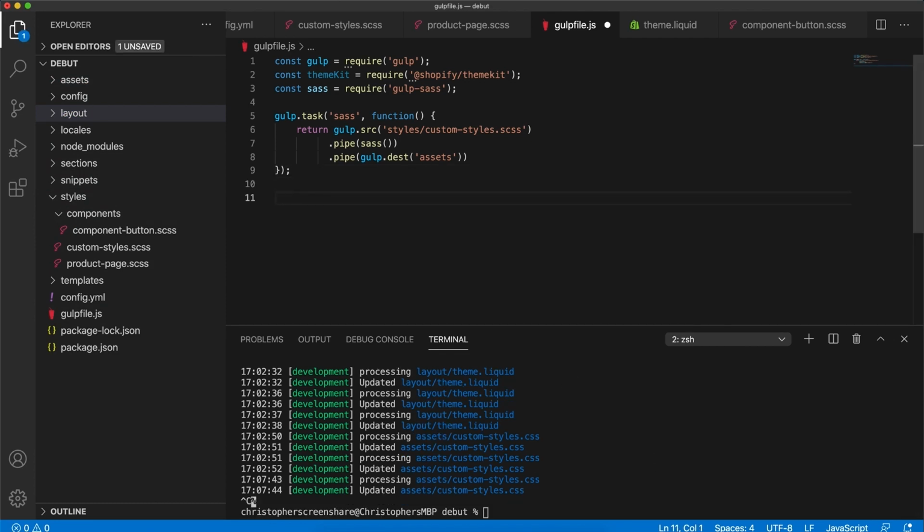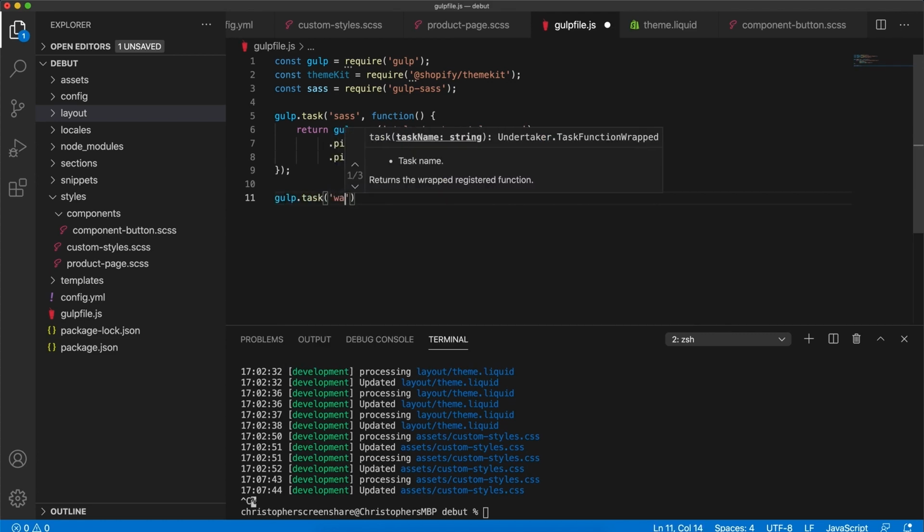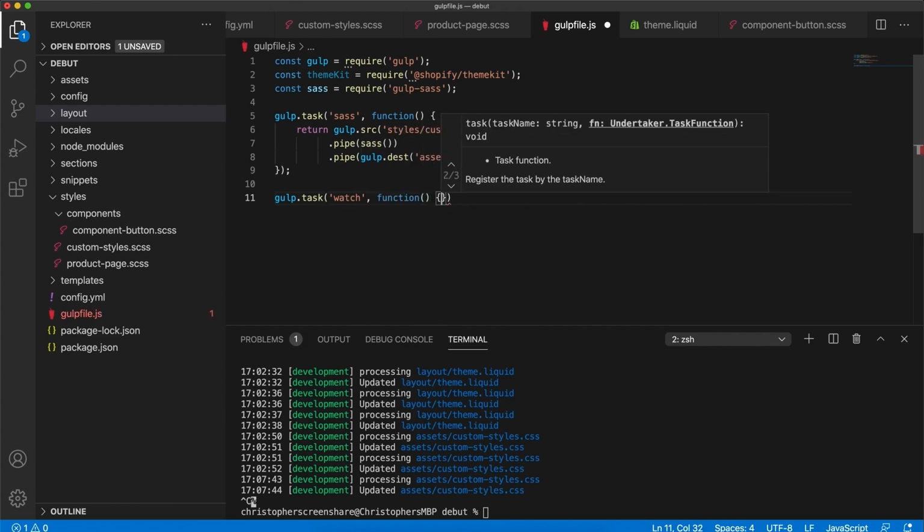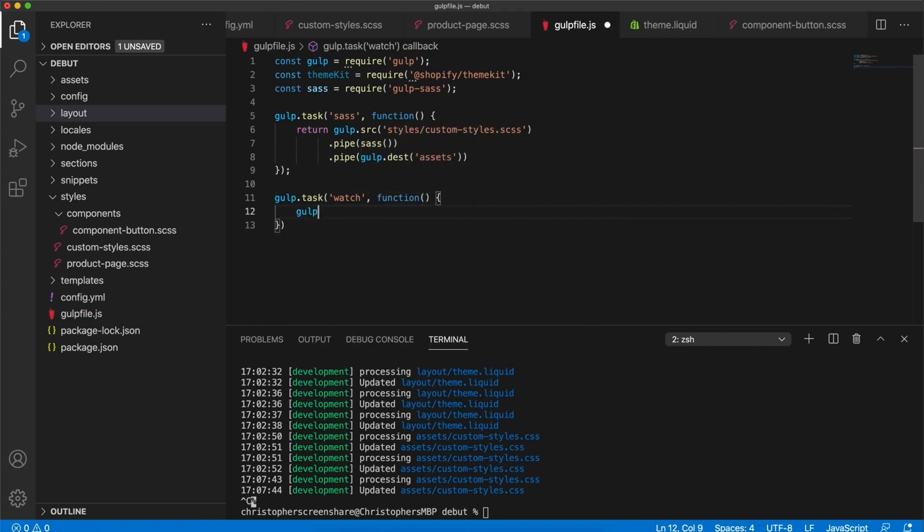And what I'm going to do is create our own watch task inside Gulp, and it's going to be gulp.task watch. Let's put a function in as the second argument, and then I'm going to write gulp.watch, and here is where I write the code for what it's going to watch. So we're going to do styles, and then two asterisks and then an asterisk.scss. What this is doing is basically saying all the folders and subfolders inside styles, look for files in there with a .scss, and no matter what their name is, check if that has changed.